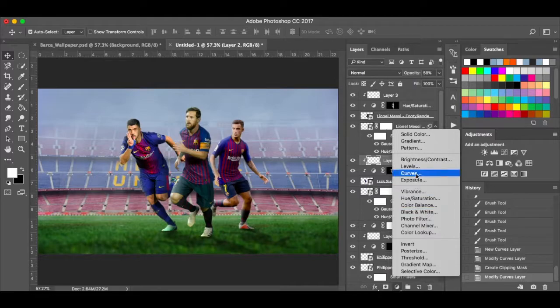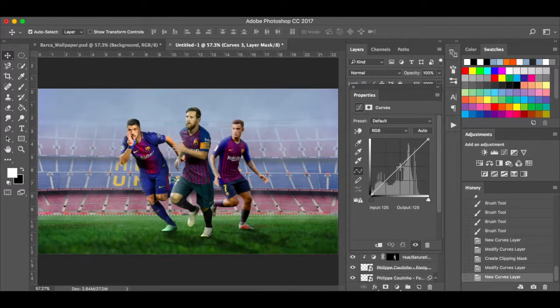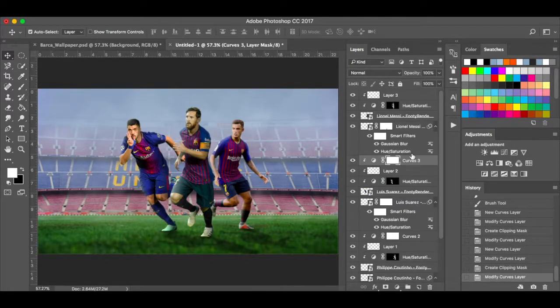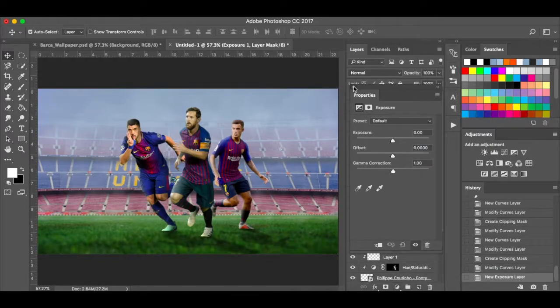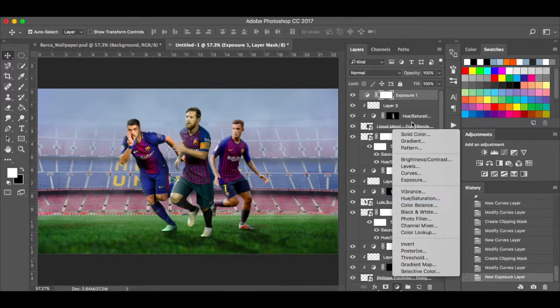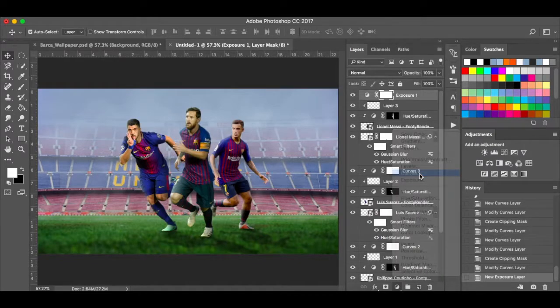Click on curves. Okay, each player and texture is going to be different. And the same on Messi as well. No, not exposure. I like curves. There you go.